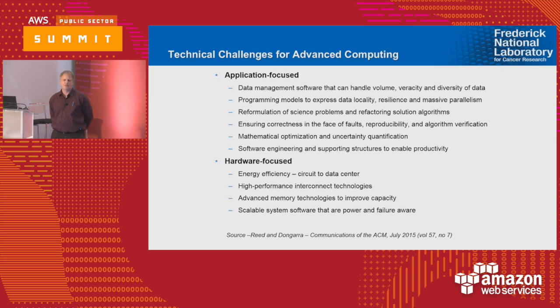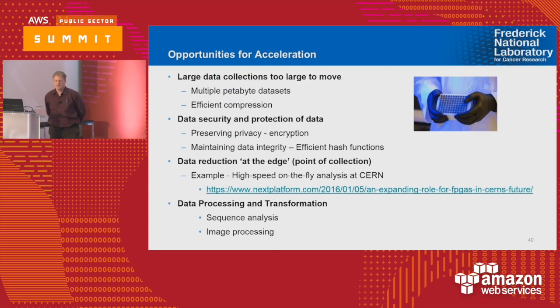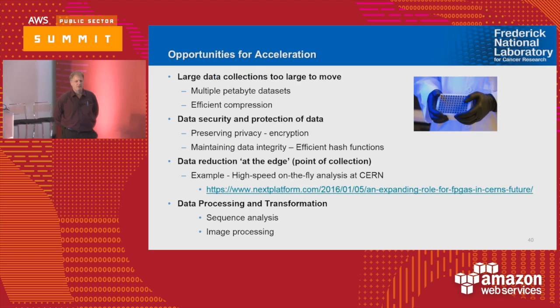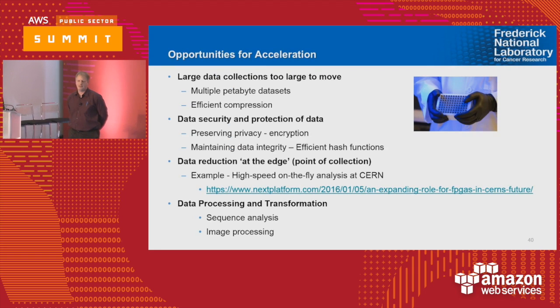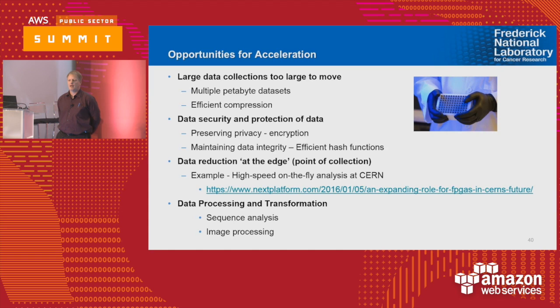So those are application-focused, and you can see several that are hardware-focused. Energy efficiency, high-performance interconnect, these are all possibilities that apply with an FPGA. So we see the opportunities for acceleration here. We recognize that we have large volumes of data. How do we work with that? How do we store it? Compression becomes one of those application spaces that an FPGA is particularly suited for. And again, I'm not biased towards FPGAs at all, because all the technologies that we have can accelerate it. It's just using them in the right blend or in the right combination, and that's the context for innovation.